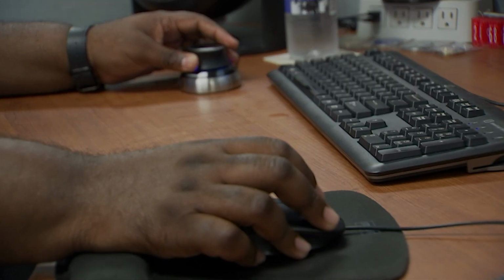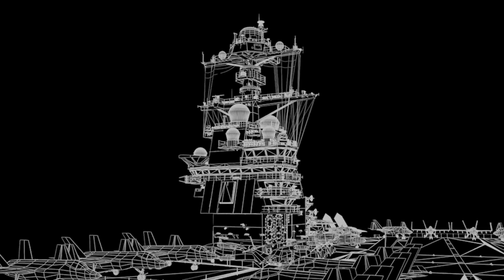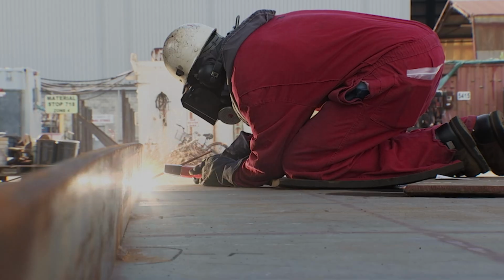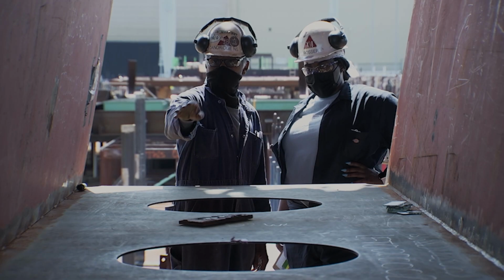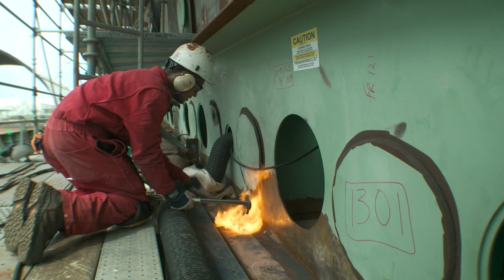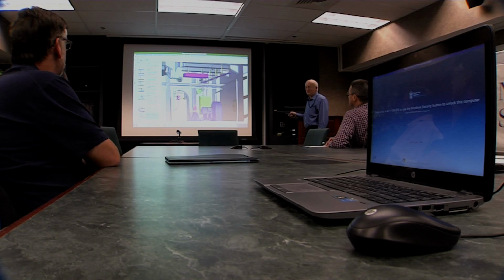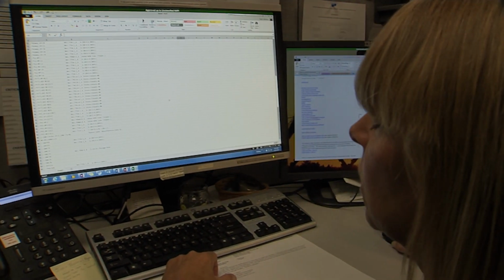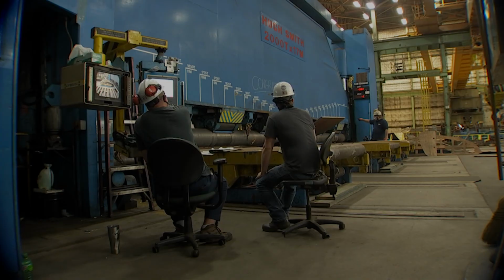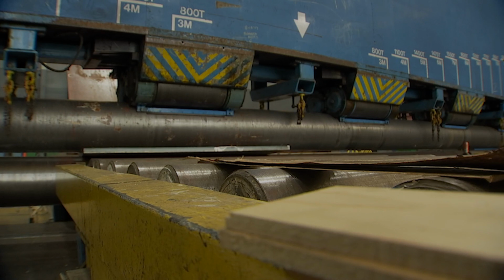I think early on in any program, when the effort is primarily on the engineering and planning side and material procurement, we get very impatient. We want to see sparks flying, we want to see steel go together. People don't realize there are literally millions of man-hours of work getting done, not only in engineering and in planning and material procurement, but all of our manufacturing shops have been working. Our steel production shops are full up, working wide open.